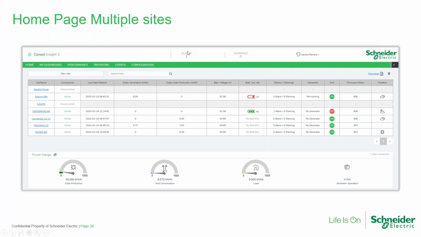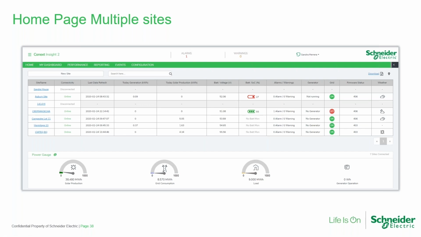Right here on the home page, I already could tell I have one of my sites with an alert. Obviously, I could tell what it is. It's right here. But let's say it was one of the sites that were in different pages and I couldn't see it at a glance. It's already letting me know, hey, there's one with an alert. And if there was any warnings, then you could actually see it right here before you start diving.